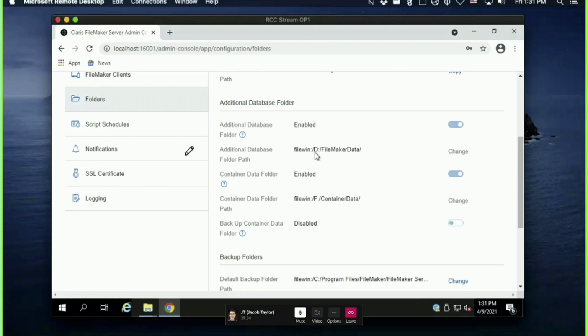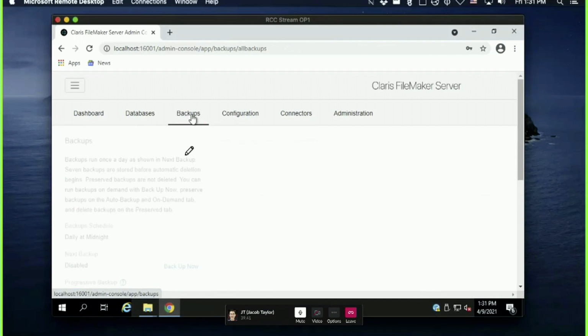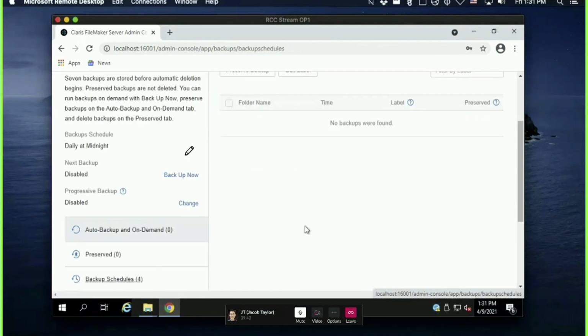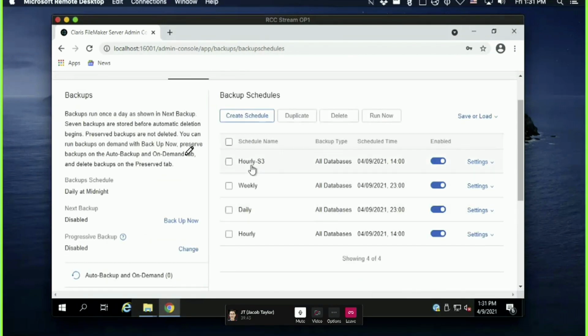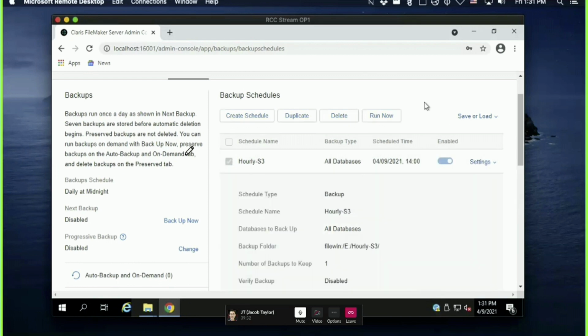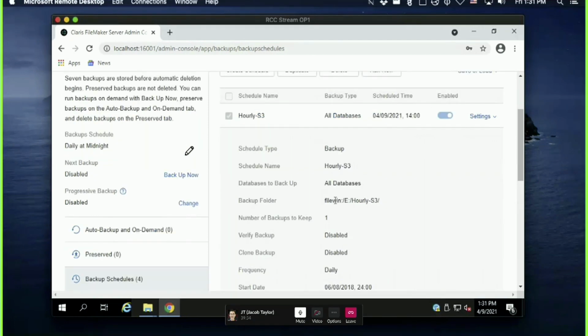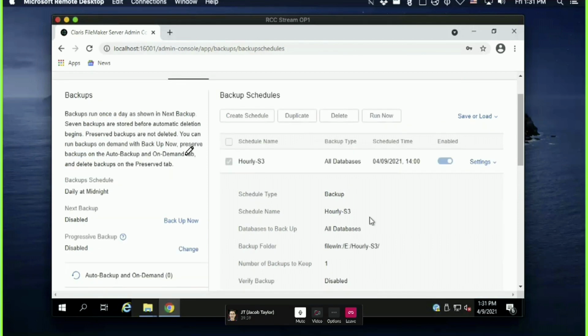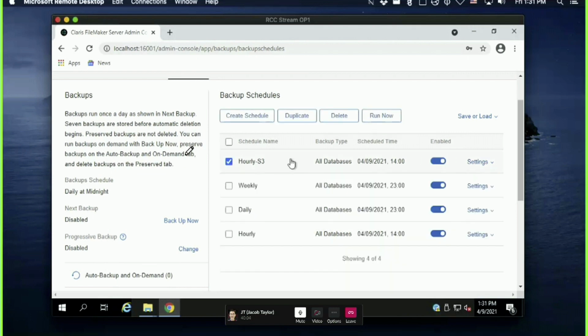So to be clear, we run our script schedule first, right? And then we grab it from there if we do anything, correct? Yeah, so to walk through what RCC does, and this is true for 4, by the way. We have this script right here. I call it hourly S3 to call it out as a separate thing. It is an hourly backup schedule that keeps only one copy of the data. And so what our scripted system does is it just grabs this folder. So, cool.